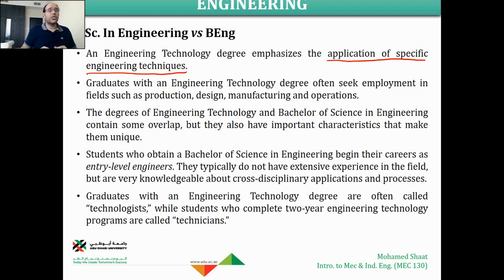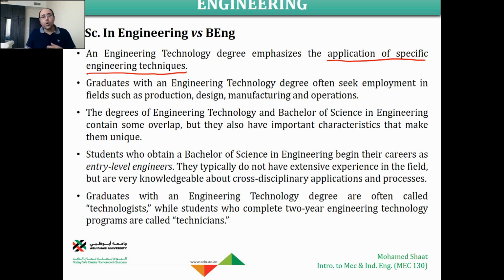Bachelor of Science Engineering, this is the common one, and it is more general. It qualifies you to work and acquire any job title related to mechanical engineering or industrial engineering, as long as you have a Bachelor of Science. But if you do have a Bachelor of Engineering, you can acquire job titles which are related to your major, specific to your knowledge, specific to the thing that you practiced while you acquired the Bachelor of Engineering.